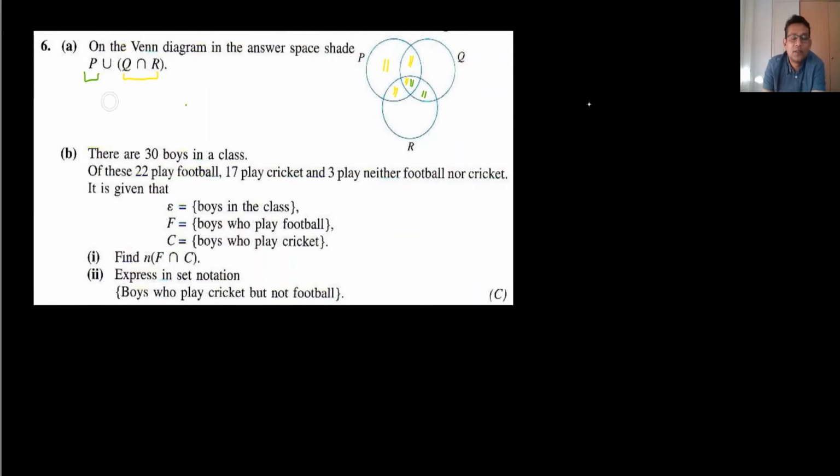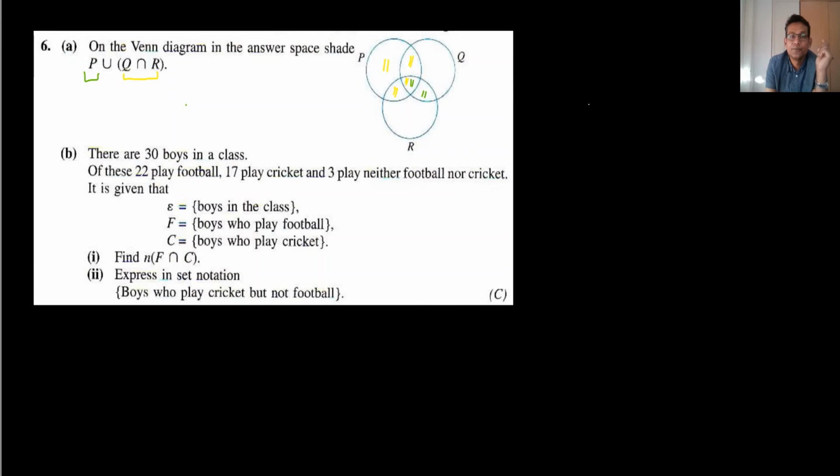Now, union means, okay, I have explained this in question number 9, 1.2. I want to upload this video, you can take the help. I have explained everything, that's how we can shade the Venn diagram. In this, P is the yellow color and Q intersection R is the green color. When we have intersection, we write the common one, but union means whatever you have done, color everything.